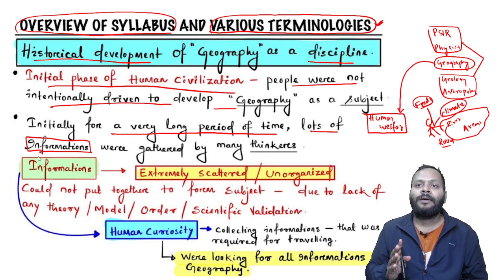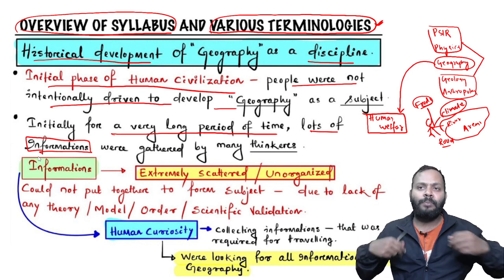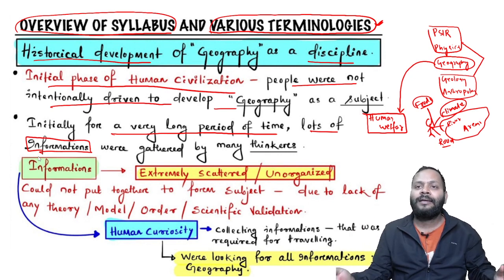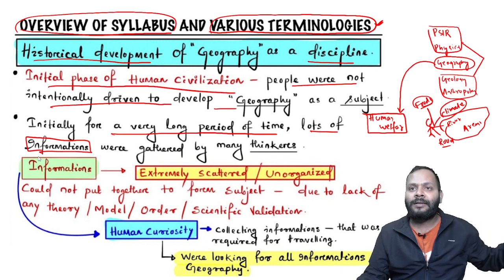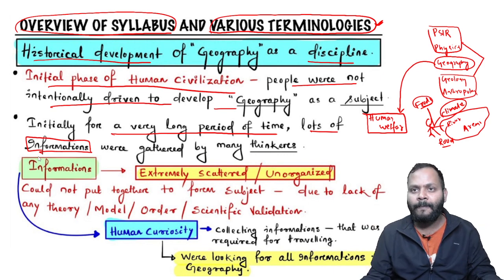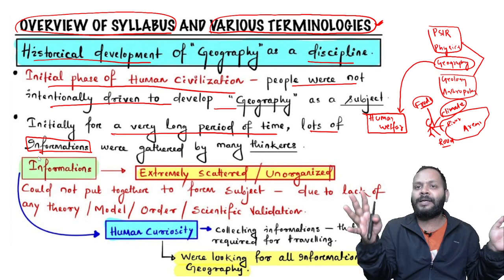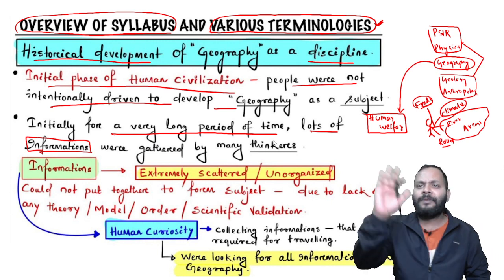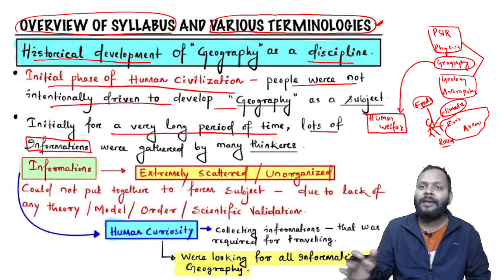In a simple way, this is a particular room where I'm taking the class, right? If I start keeping my books and all my assets randomly, throwing them in all the areas, can I keep more assets in my room? If I start throwing the books here and my shirt in that part, throwing everything everywhere in the room, is it possible to keep more things in the room? No. Why? Because if you organize things in any particular room or anywhere, then you can keep more things, right?